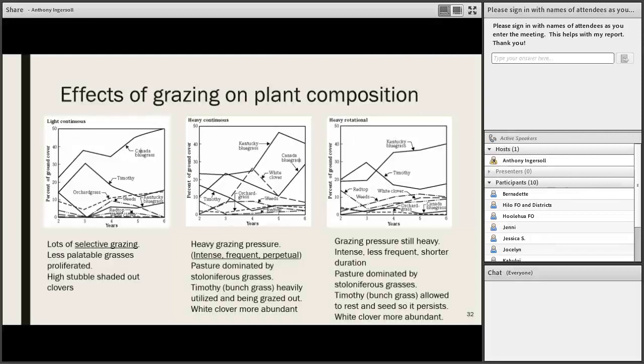Timothy was not grazed during stem elongation. So they actually managed to allow the Timothy grass to head out and set seed in order to restore food reserves and maintain its persistence in the pasture. The less palatable Canada bluegrass is actually being utilized in this situation because the animals are subject to a tighter grazing unit.